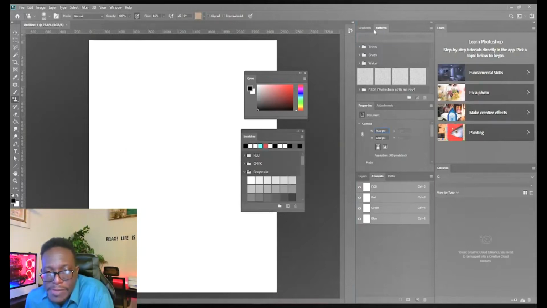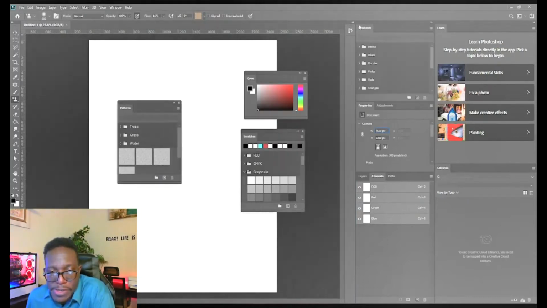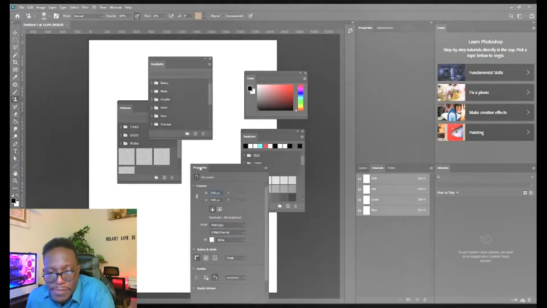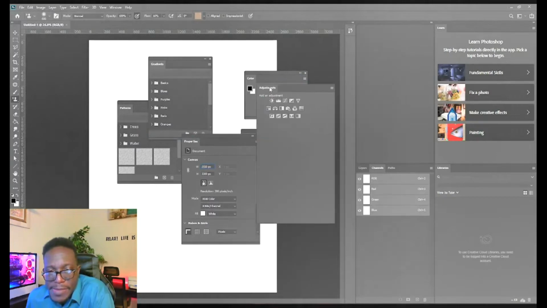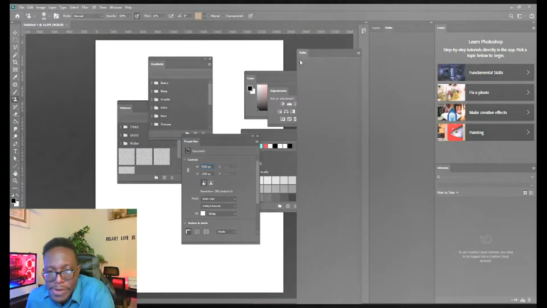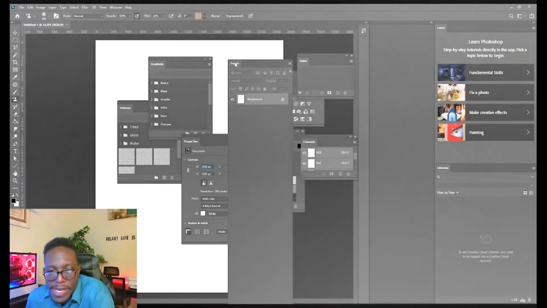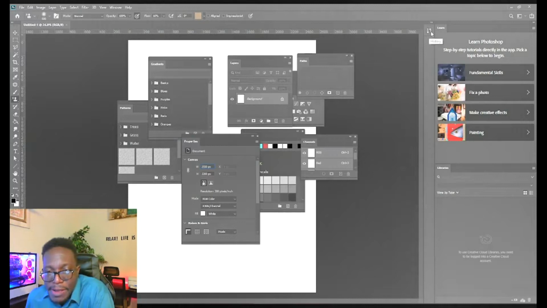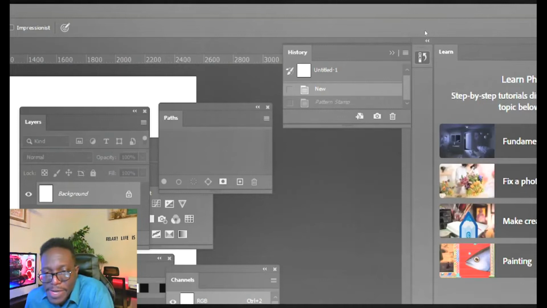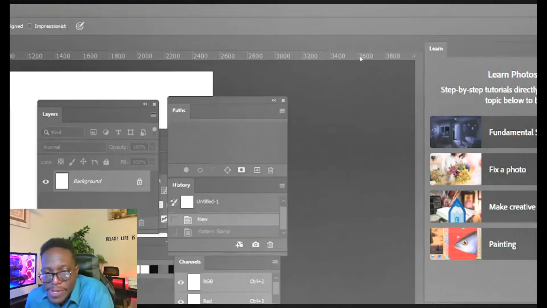Now you may not have some of these tabs open, but you will have tabs on this side of your screen. I want you to click and hold and just drag them out. Now I want you to do that to all of them, so things might get a bit crowded, but don't worry about it. In some cases you might have a button here, and when you click it, you might see it expand into a tab. I want you to drag that out as well.